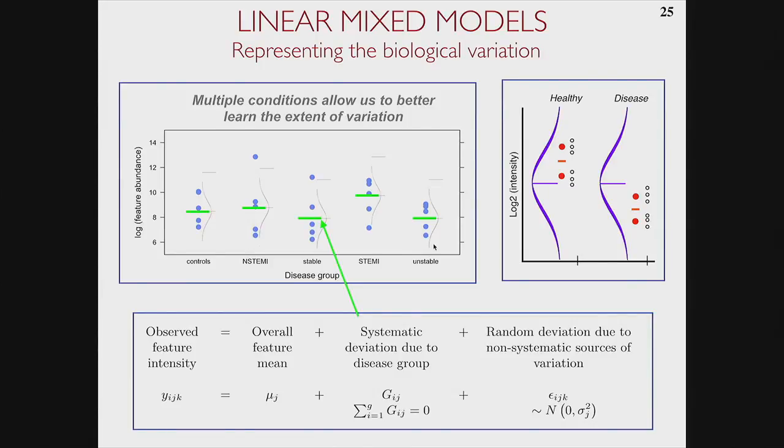So as long as there are some shared patterns which are consistent and repeatable across the groups, we can learn these patterns, and then we can learn the variability around these means and inject this in the denominator of the test statistic when comparing these 2 groups. So for example, if we can assume that all these variances are the same, then we can combine the estimate of variation across all the groups. And when we compare these 2 groups, we have better estimation of variability because we borrowed the information on the variability from the other groups.